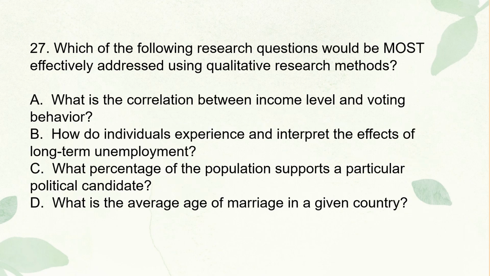Number 27. Which of the following research questions would be most effectively addressed using qualitative research method? Again, qualitative. Letter A, what is the correlation between income level and voting behavior? Letter B, how do individuals experience and interpret the effects of long-term unemployment? Letter C, what percentage of the population supports a particular political candidate? Or letter D, what is the average age of marriage in a given country?